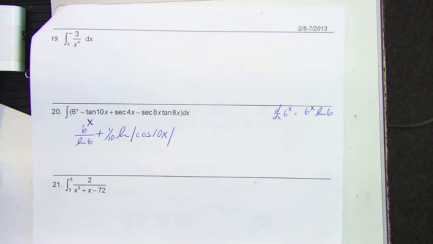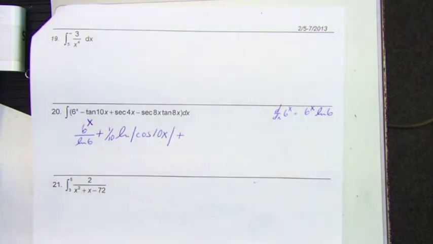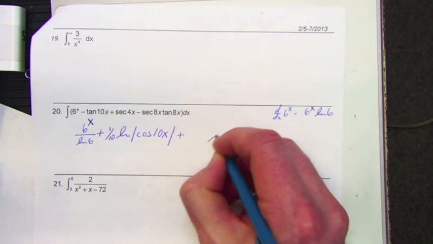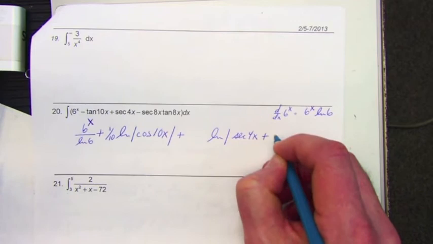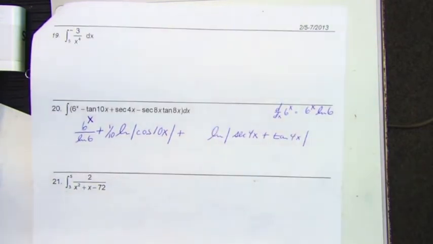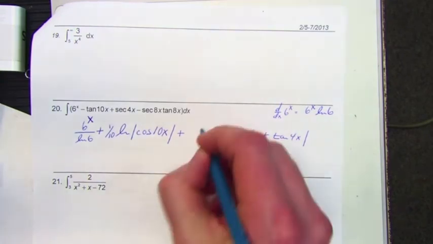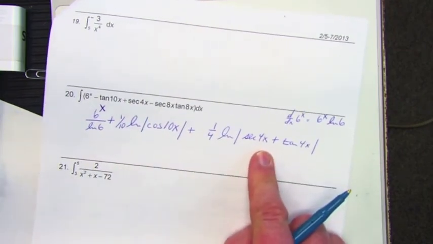Okay. The other one we probably don't remember very well is the antiderivative of the secant, which also involves a natural log. Do we remember what that one is? That would be the natural log of the secant of 4x plus what? Do you remember? Tangent of 4x. What has to be out front? 1/4. So if we don't remember this one, we have to make sure we do what?